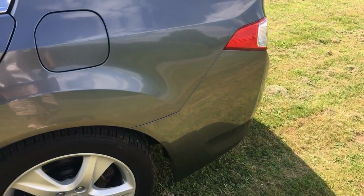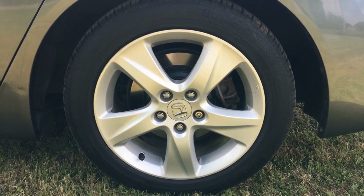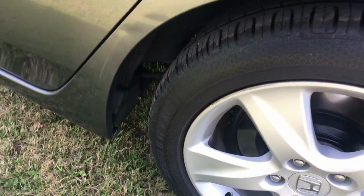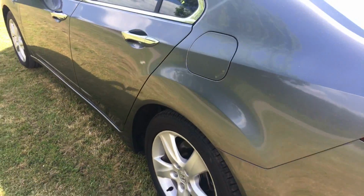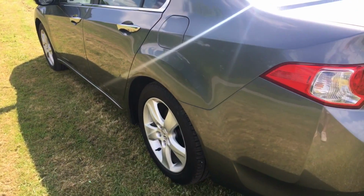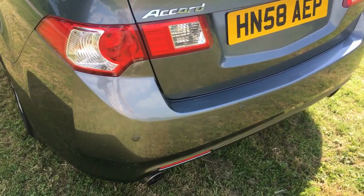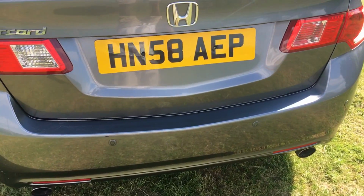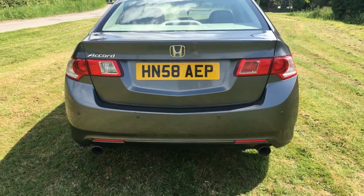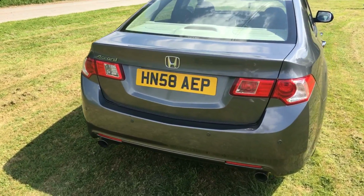Rear wing again, lovely order. Alloy again on the side, very nice indeed. I can only see the tiniest little bit of curbing just there, but it's really nitpicking in all honesty. So we come down to this angle here, just pick up on how mirror smooth that panel work actually is. Rear bumper again, fabulous order, really is. There's a couple of tiny little entry marks, getting in and out of the boot, which you'd expect on any car. Just to pan back a bit, on the 2.4s you get the twin exhausts on the back, which separates it from the 2 litre version.